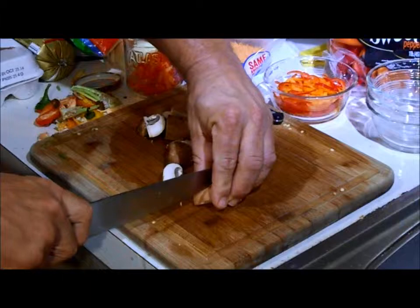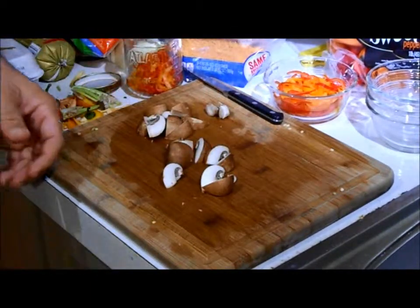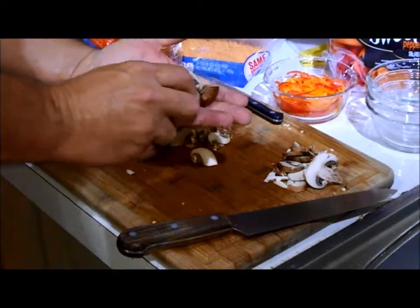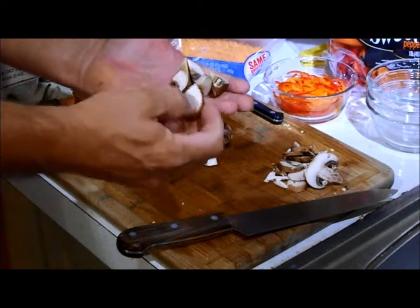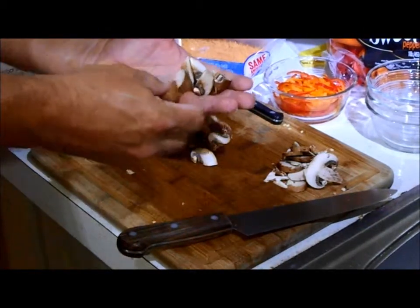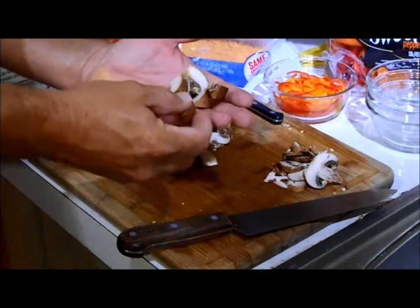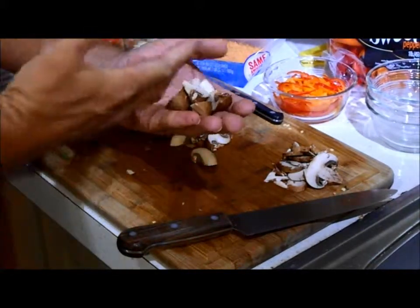That's why I call it wedging, because they're actually little wedges. Depending on the size of the mushroom, it could be a quarter, an eighth, whatever. What you can see here is we have actual chunks. It's going to cook down a little bit, but it's enough for you to bite into — you get a mouth feel of the mushroom. It makes your dish have a more meaty effect. That's the whole point here. We don't want to slice them thin; we don't want to lose the texture. We want some of that mushroom texture.